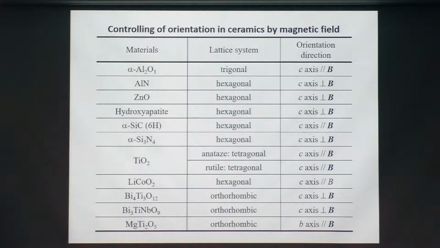But I think that my great interest is how we can apply this technique to fabricate ferromagnetic material. So in the second half of my talk, I will introduce the fabrication of textured iron oxides by magnetic field assisted colloidal processing. As I explained first, basically this technique is applied to non-cubic material.